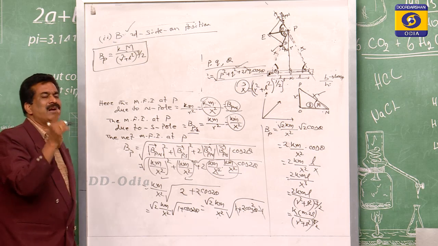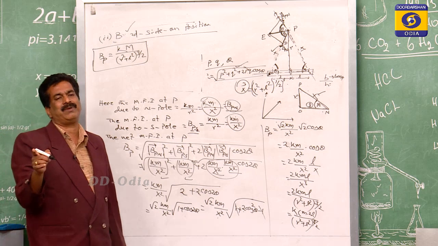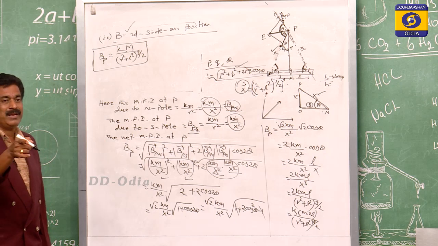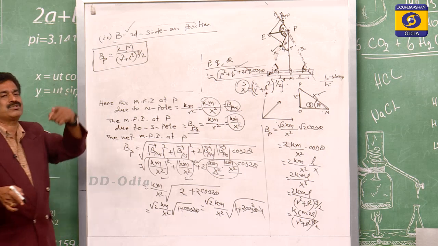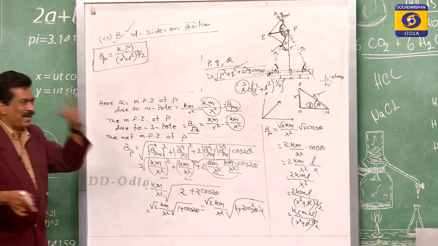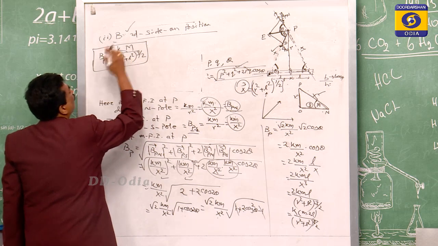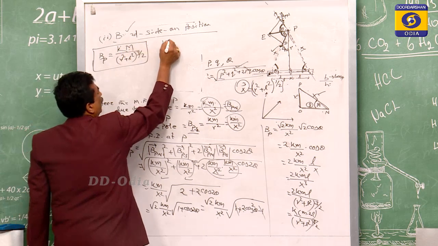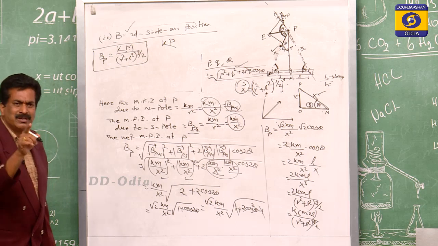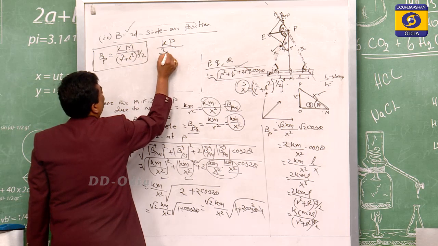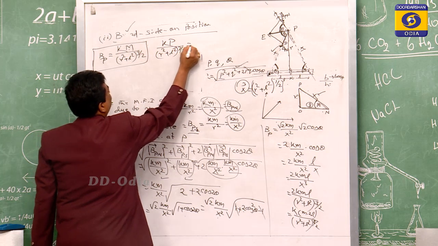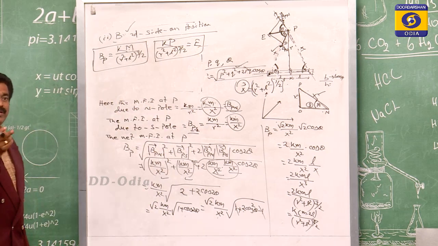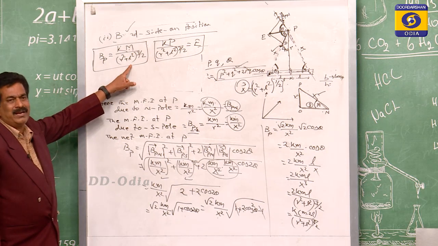As I said, comparing every value of the magnetic field with the electric field, what will be the electric field intensity for the broadside on position? Are you remembering that? If you don't remember, just put in the conversions: K is also the same for the electric case, but for M, the dipole moment for the electric field is capital P, so E is K P by (R square plus L square) to the power of 3 by 2. This is the electrostatic case; the other is the magnetostatic.